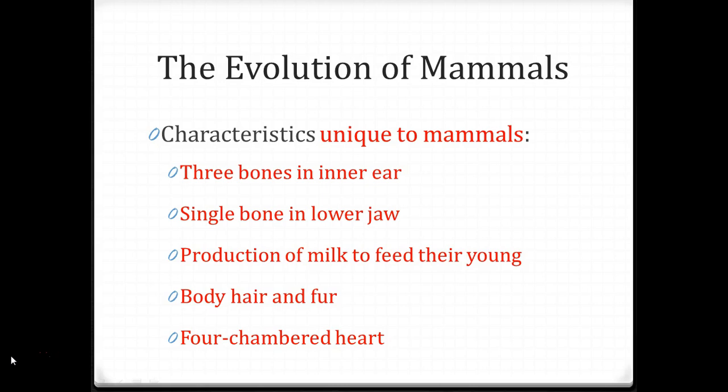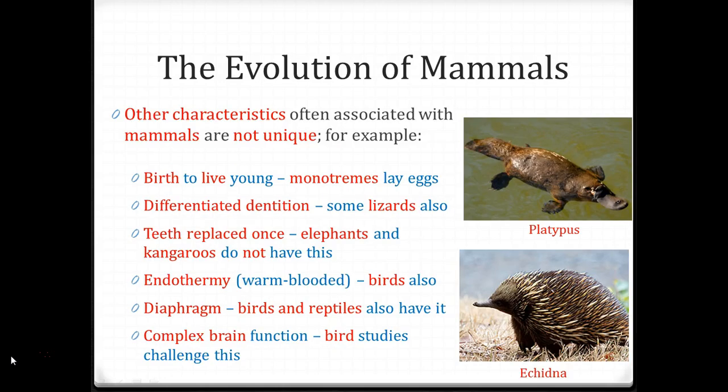So to repeat, these characteristics that I'm showing you here are characteristics that all mammals have in common and that separate mammals from other groups of animals with backbones. There is a number of other characteristics that are often thrown around that many mammals have, but they're not completely unique. Some of these may be a surprise to you because we tend to think of mammals as individuals that give birth to live young, but in fact that is not completely true.